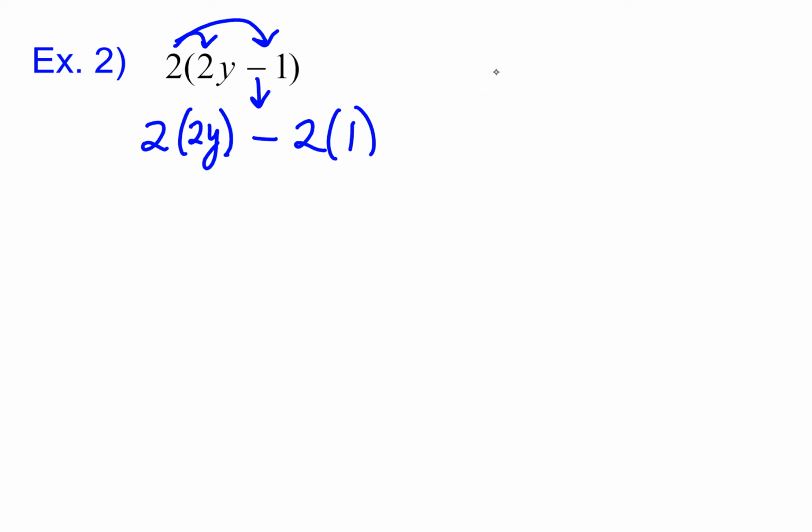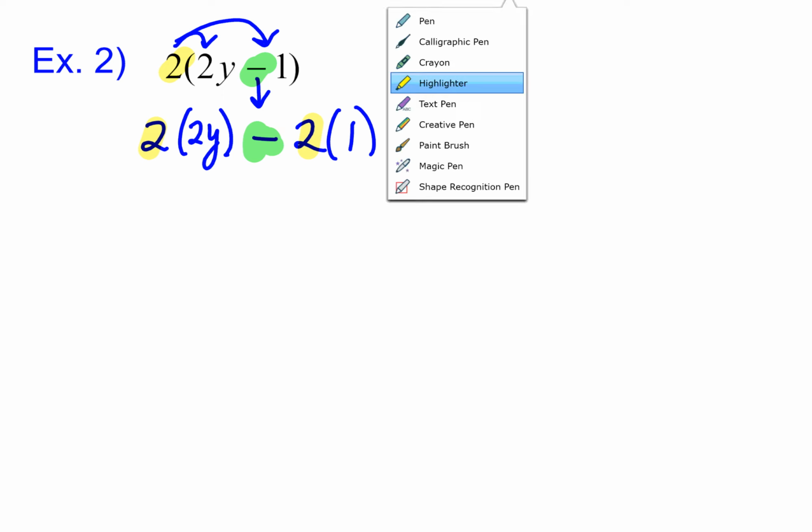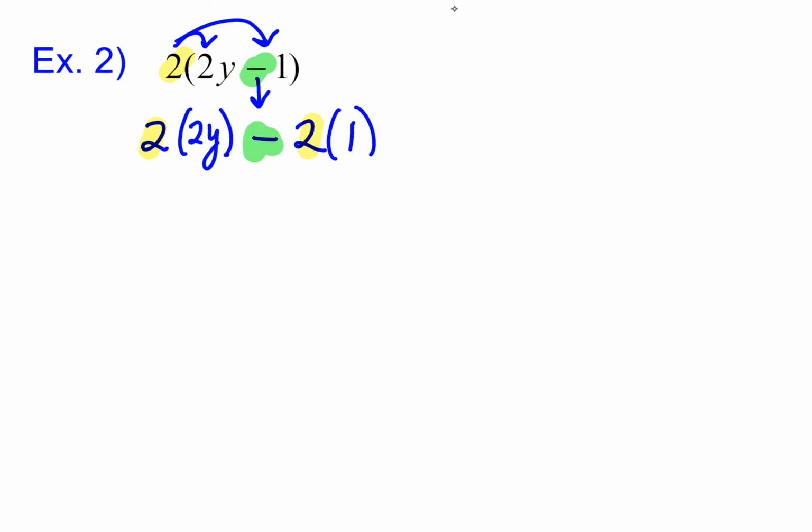One of the things that hopefully you are noticing is that whatever the number is in front, we're going to just put it in the exact same place. The sign, whatever is in between, is going to be exactly the same thing. So that helps us so that we're able to just focus on what our math is going to be. So here I have 2 times 2, which is 4, and the y comes along. I have a minus sign here, and 2 times 1, which is 2. And we're done with this problem. We've come up with an equivalent expression for this problem up here on top.